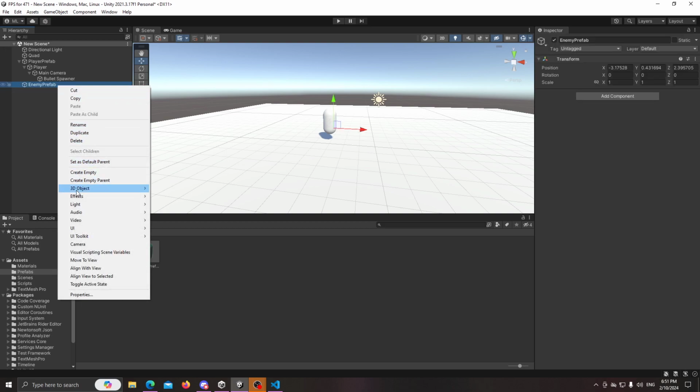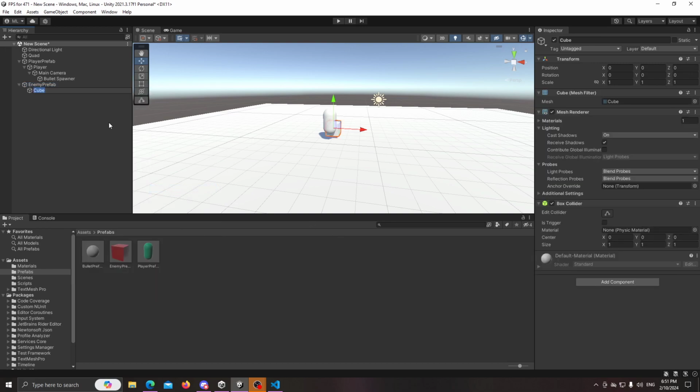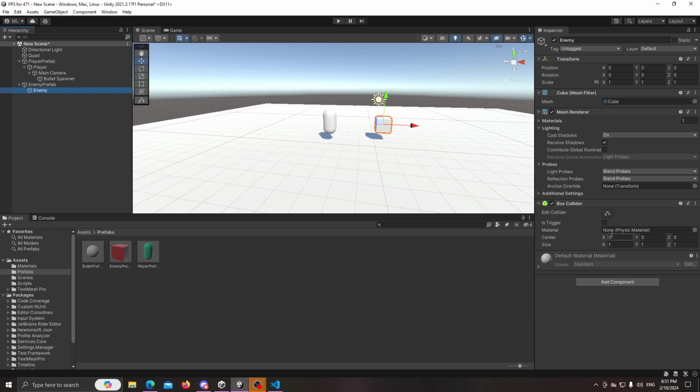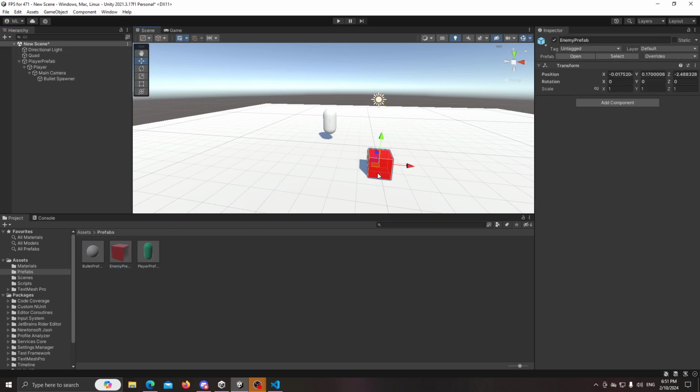Then we're going to create a cube, just call it enemy. So we've got our little enemy prefab. There's not a whole lot to this. You don't need an is trigger collider. You're just going to need to add your script to this. Since I already have an enemy prefab though, I'm going to delete this and I'll just show you this.